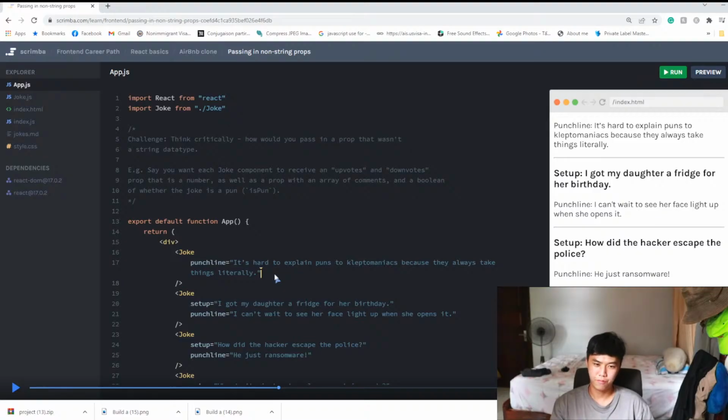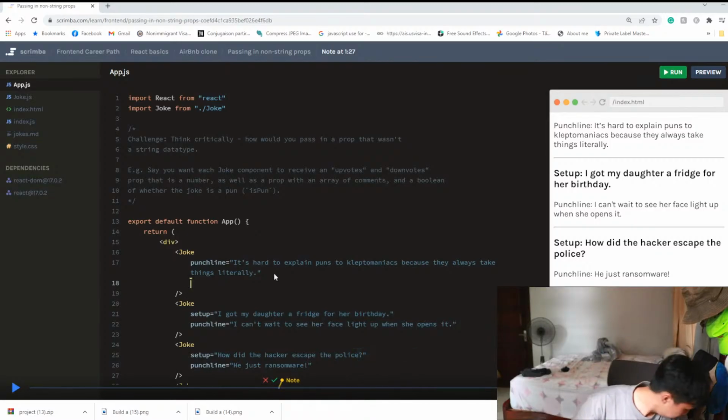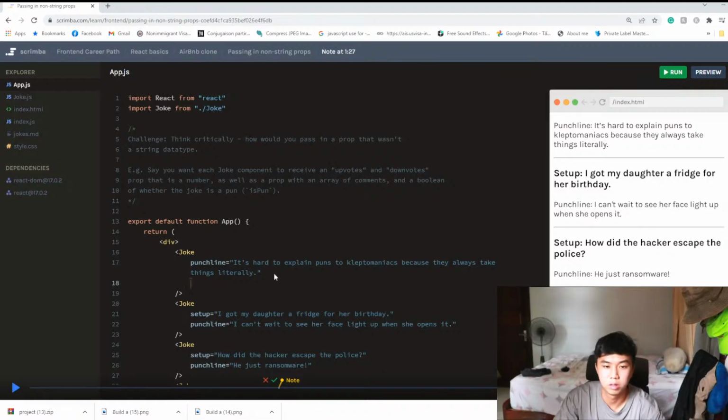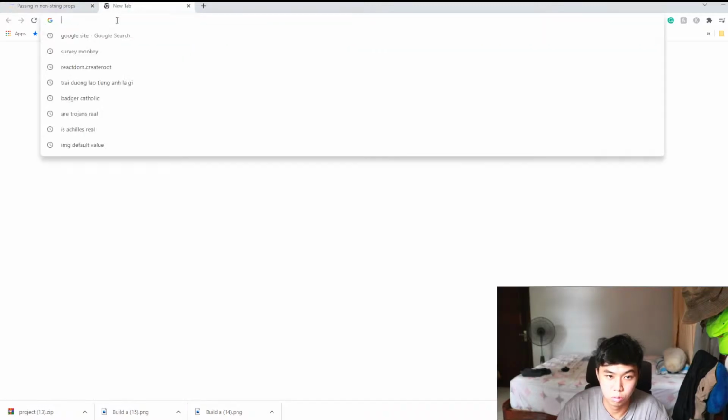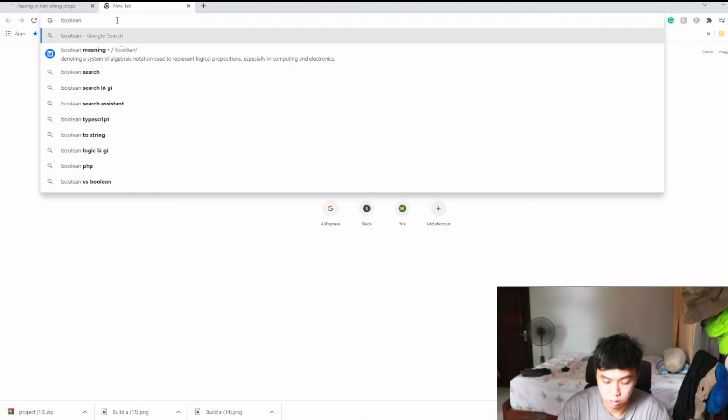All right, so we do isPun. It's going to take a true or false value. It's not going to be a string, it's going to be a boolean. JavaScript.